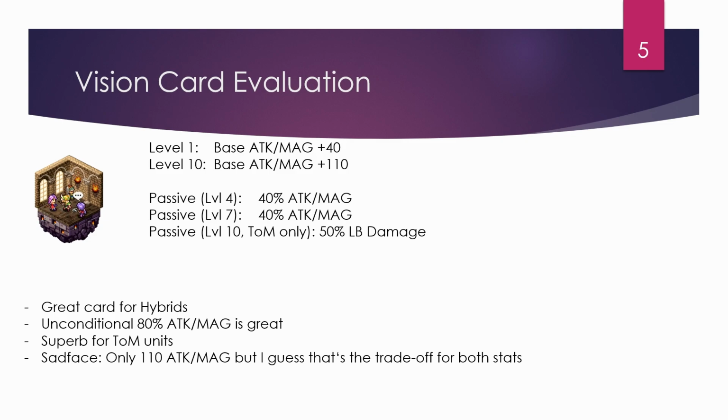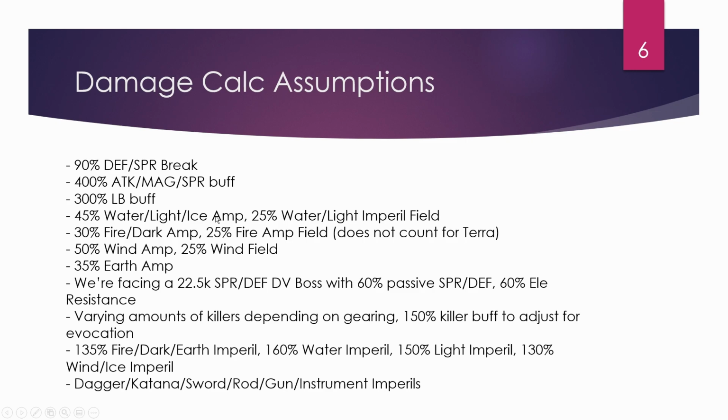80% unconditional attack and magic is great, and in general superb for Trials of Mana units because of the 50% LB increase. Sad face though, it's only 110 attack and magic, but I guess that's the trade-off for the unconditional stat increases on the passive side of things. It's still really good though, don't get me wrong, it's a good vision card in general, especially with the global buffs. And let's get to the good stuff here, the damage calculations.